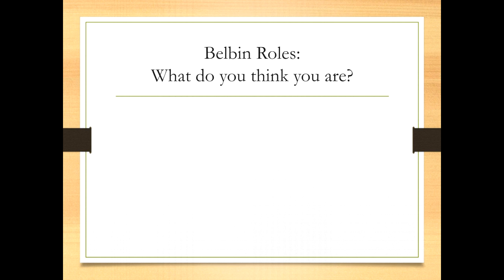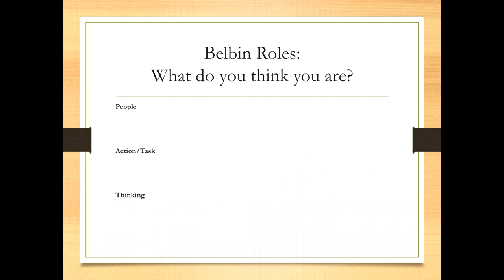Belbin roles are basically the idea of what do you think you are, and they're based around the concept of everybody being part of the team, being part of one of 3 mega groups, which are further broken down into 3 individual personality types. Belbin reckoned that groups and teams needed people, action task oriented people, and thinking people. So far, yes, you might think that seems quite straightforward, no great declarations there that prove a huge amount of things.